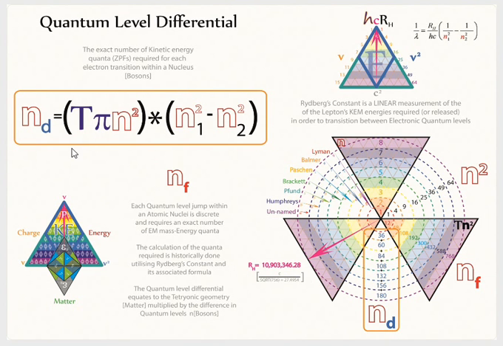We can then show through mathematics, for those mathematically inclined, that Rydberg's constant RH is in fact just another way of rewording the linear momenta, or the square root of any KEM energy field. So any electron in motion in the atom will have a linear momentum component to its energy field, which is the square root of the KEM field.